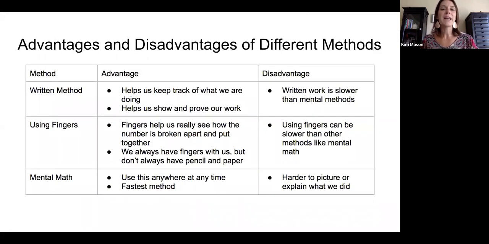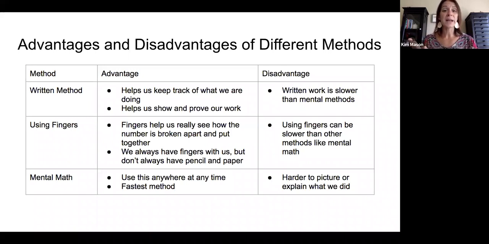Here are some advantages and disadvantages of using these different methods. The written method, an advantage is it's really easy to keep track, and you can also prove your work. So if a friend or a teacher or your parents ask, how did you do this? You can prove your work. A disadvantage is that it could be a little bit slower than using some of our mental strategies.